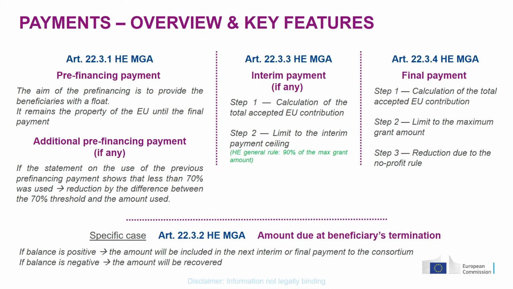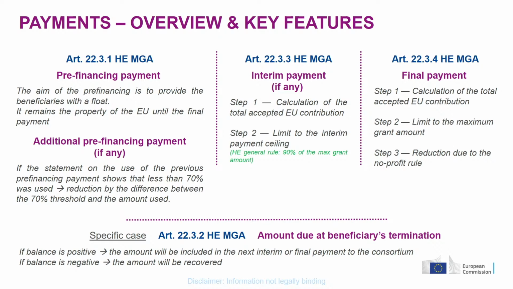There will be a presentation about that just after. So in the end, concretely for you, potentially you can receive 85% before the final payment. So we have this ceiling rule applying, and then we release the money at interim payment.